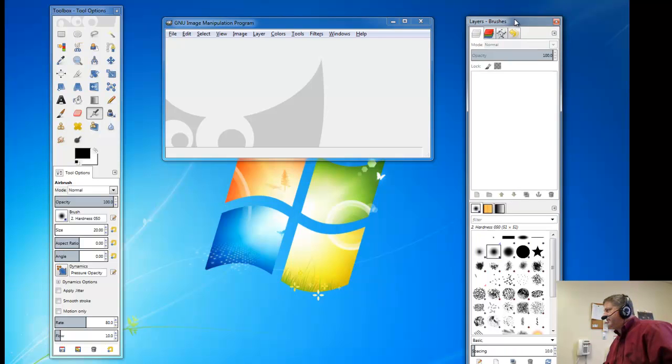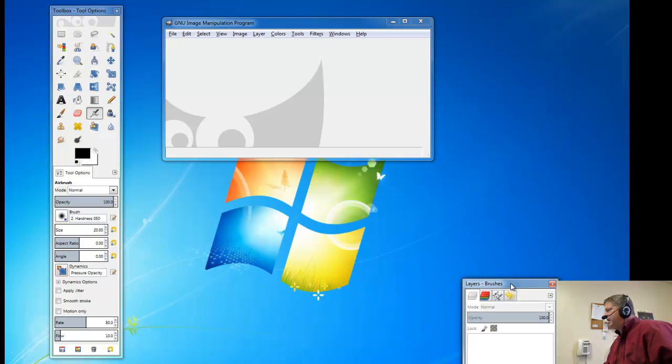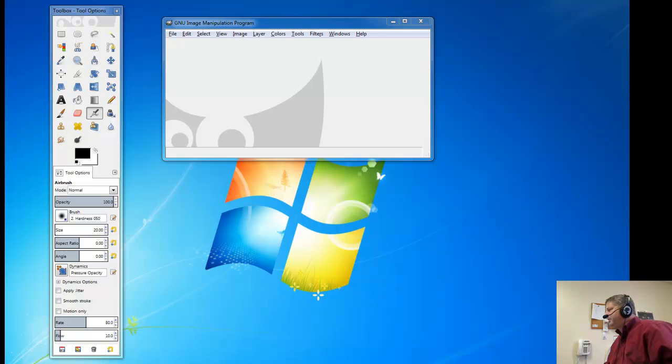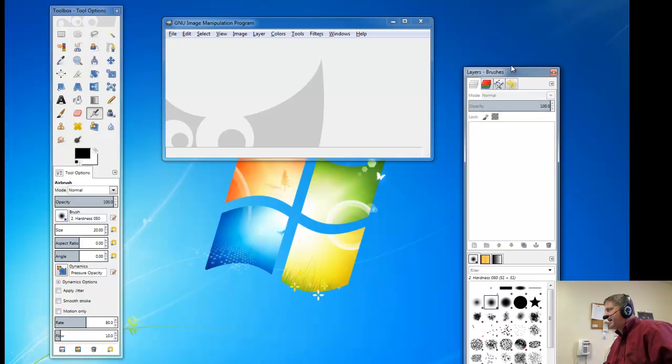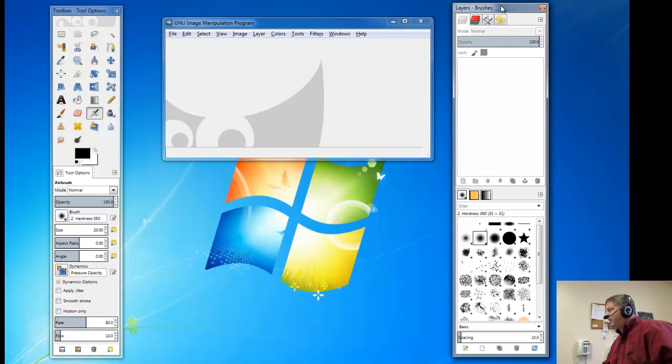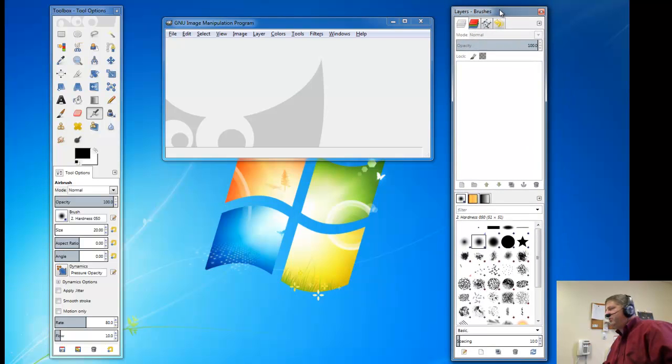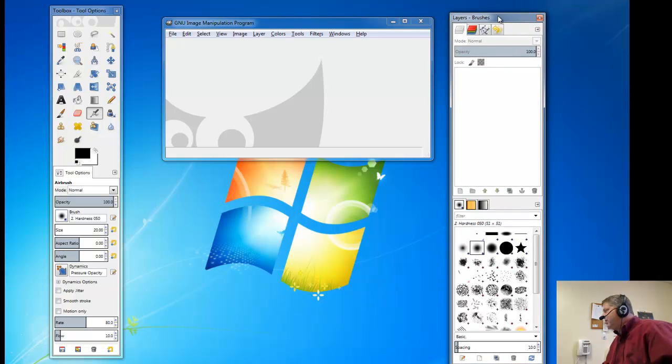Don't do this. Never move a window out of your screen like this. I'm not letting it go here because I want to bring it back, but what will happen is that you may end up moving it off the screen, and I have a little trick for you to get that back, but it's another video, and it's a little bit of a pain to have to go through this. So don't move it off the screen, and you should be okay.